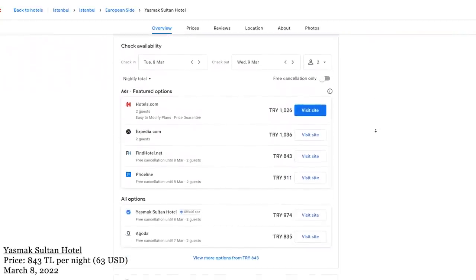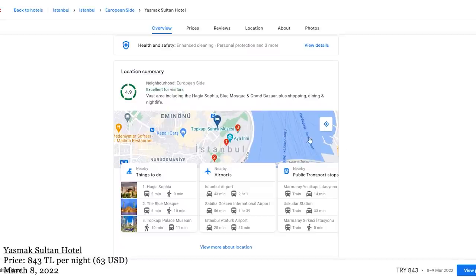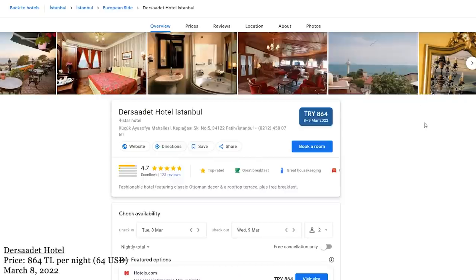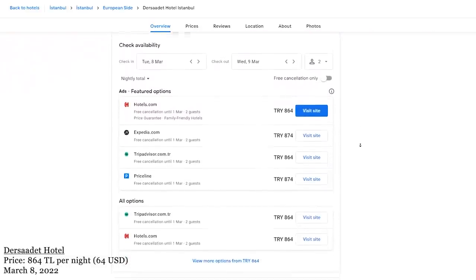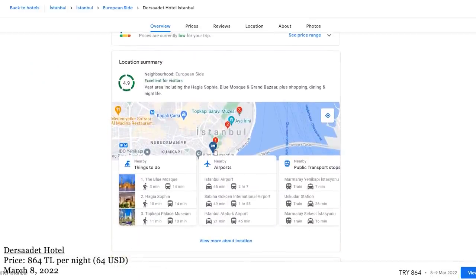You can check the prices on different platforms such as Hotels.com, Expedia, and many others. The location is very close to Topkapi Palace and Hagia Sophia — a perfect location if you want to be as close as possible to the major attractions. The next option is Zaded Hotel Istanbul, very close to Little Hagia Sophia and the Blue Mosque as well. It has very good points — 4.7 out of five — and the location is amazing; you can reach most major attractions on foot.